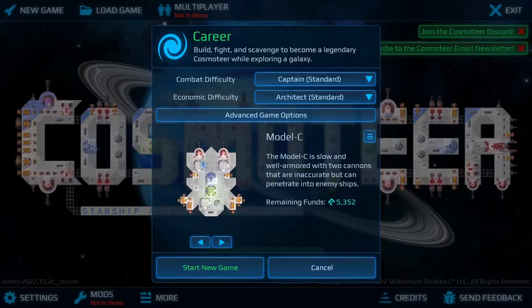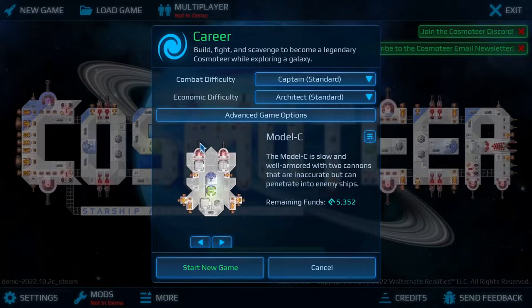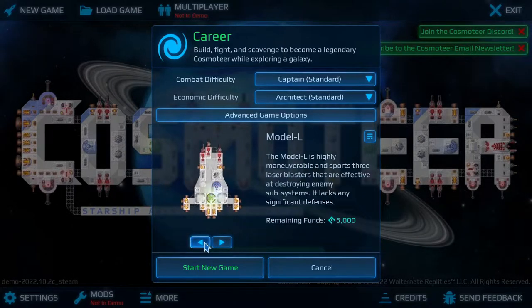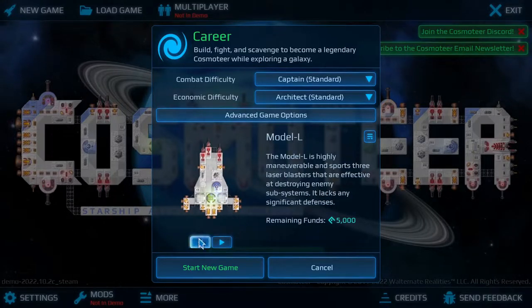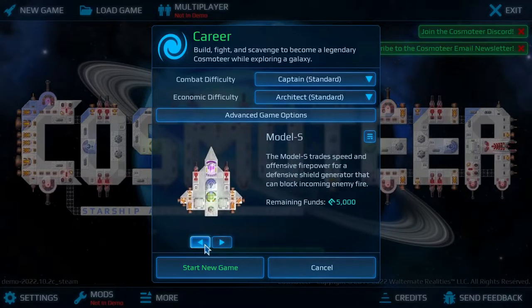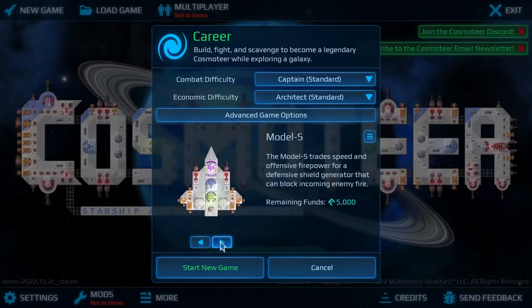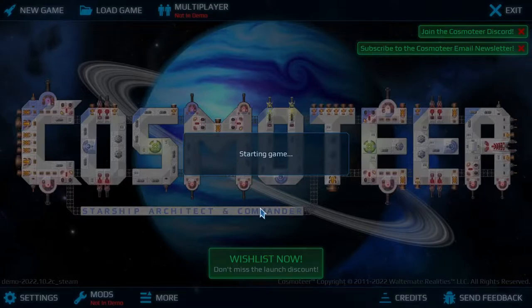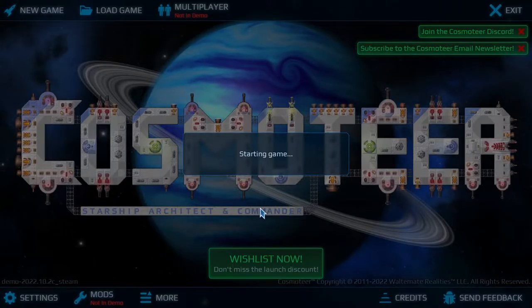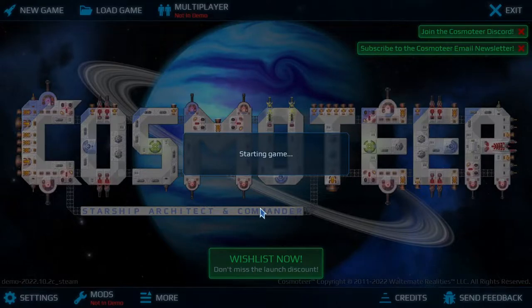You can see they have two cannons, but you need to know that the cannons need ammo, so we're not going to use cannon. Instead, we're going to use something like a laser blaster. I don't know which to choose. These two seem good. Oh, this one has a shield at the start of the game. So we are going to use this one, Model S. The shield one. We don't need to be scared about a lot of things when we have a shield. So, yeah, let's start it.